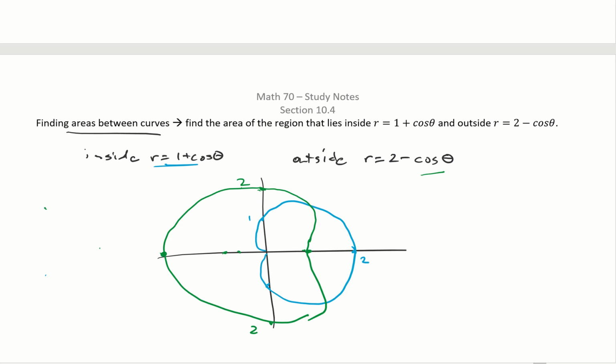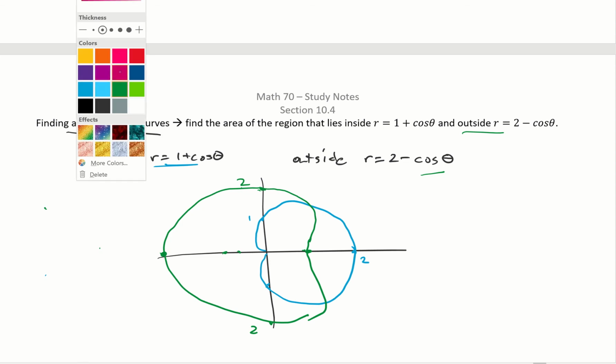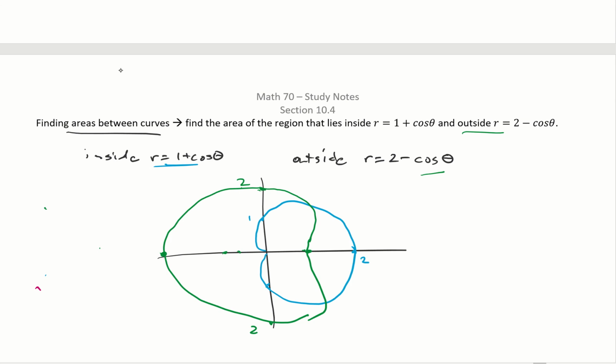It says it's inside the blue curve and outside the green curve. It's outside that guy. So let's do a picture of that. Where is that? Okay. Inside blue, outside green. Here it is. Looks like we can use symmetry on this. Let's use symmetry on this too. Okay, so novices, here's what's happening. We're going to allow theta to spin outward like this until it reaches this magic point where they run into each other. And also down here.